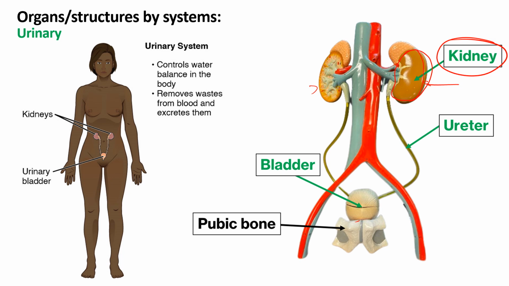Now, most of the time in anatomy, we like to show you organs that belong to each individual system, but remember that in your body you have all the organs packed together. So I'm going to show you a picture of how this organ system is related with your bones, how they look, and where the bladder is located. The bladder is not in the abdomen, but is in the pelvic cavity. I'm going to show you pictures of that next, and I'm going to contrast the female and male.